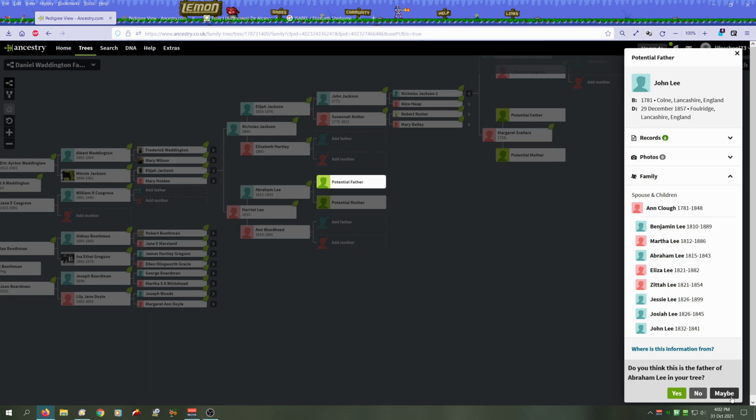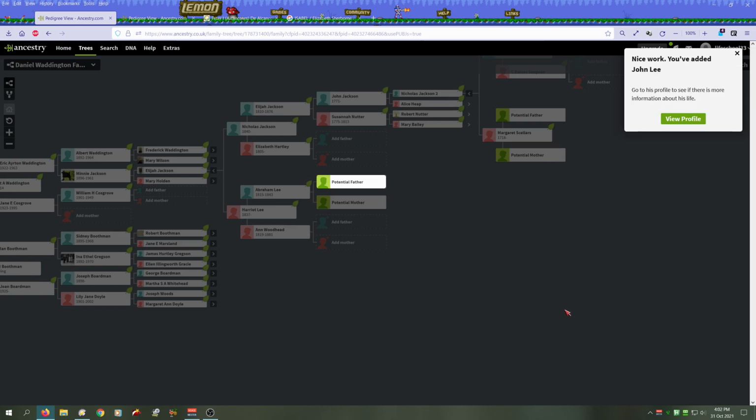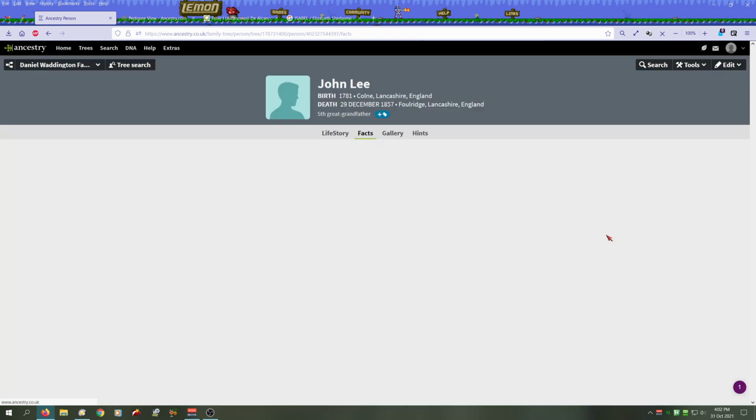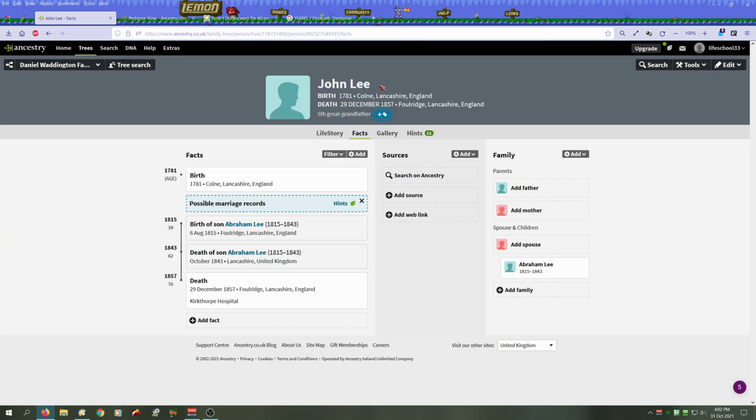And if you click on maybe, that will go into a holding tray where it will probably suggest the same Lee to you, the same name to you later on. If we click on yes and we don't press print screen to save that information, all that will do is put that one person into our tree. And if we click on that or click on view profile, that will then put John Lee in, but it won't put in the father and the mother that we know, the spouse that we know, and all the children that we know into that tree.